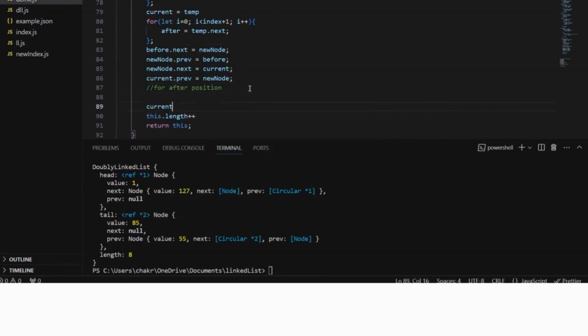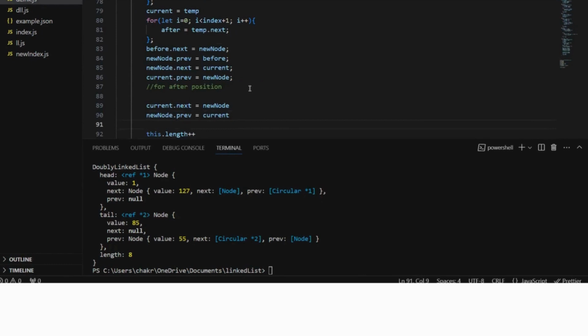So current dot next equals to new node, and new node dot prev is my current.